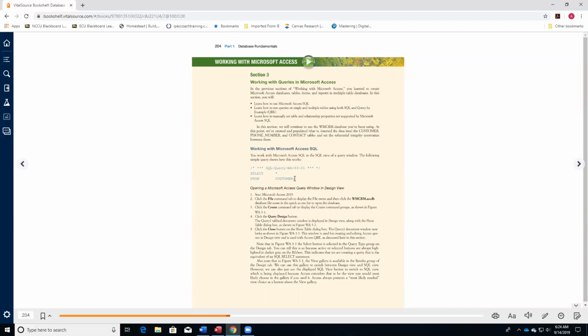Now, if you remember from the lecture that we had, some of these SQL statements that we're going to be inputting do not always work well with Access. So sometimes you'll have to use the GUI screen, sometimes you'll have to use the Access screen, but it will work out in the end, I promise. So the GUI screen is actually called the QBE screen, which is the Query by Example screen. So you'll see that as you go through the lesson.